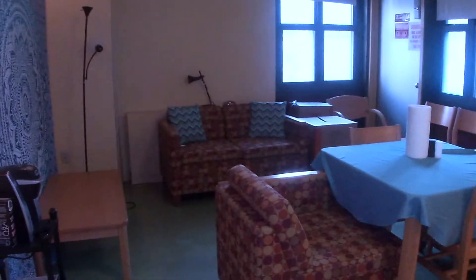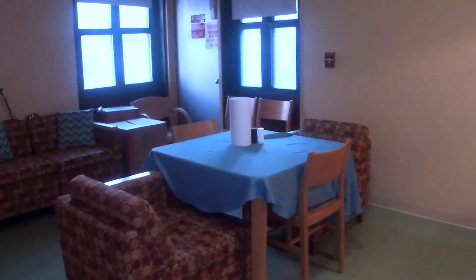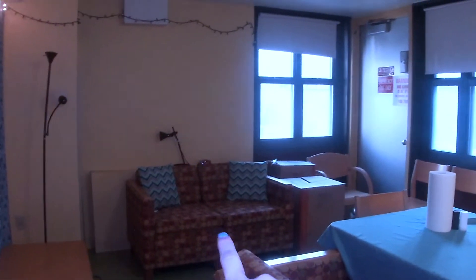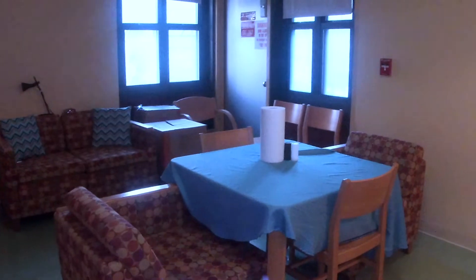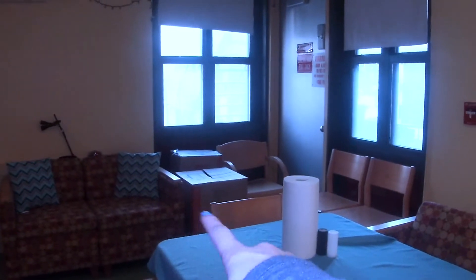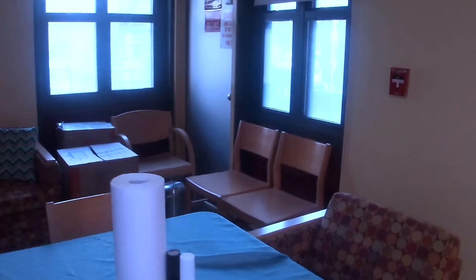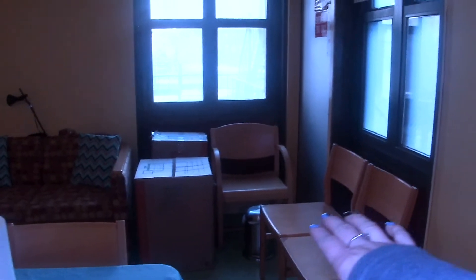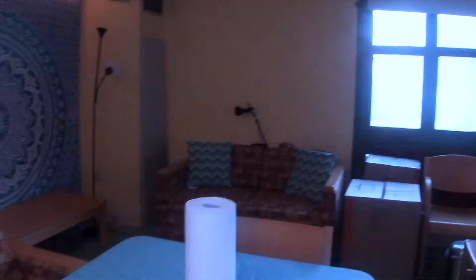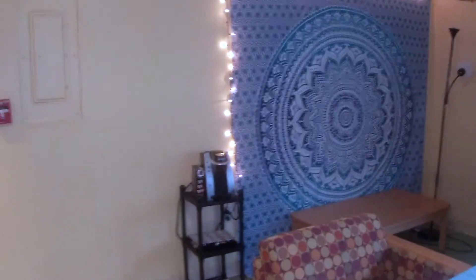Okay, so here is what it looks like when you first walk in — a very nice wall. But to the left here is the living room. This is kind of what our main area is that we all share as a space. I actually like the couches because they come apart, so we set one of the couches here separated as chairs that are just more comfortable to use. These boxes are just random stuff that I had to take for kitchen supplies that you have to keep because at the end of the semester you don't remember where they came from. And excess chairs because we all brought our own. My lights went out up here right before I started this video, but yeah, it's just a basic living room.